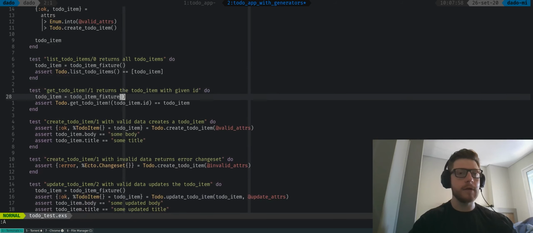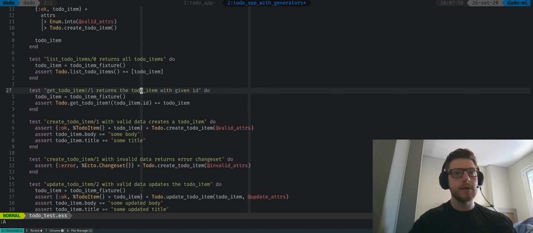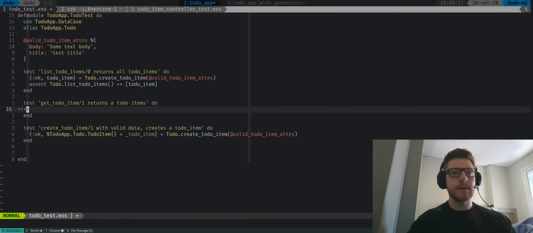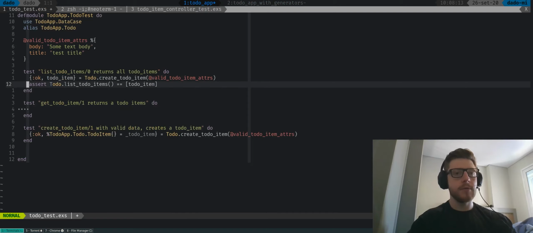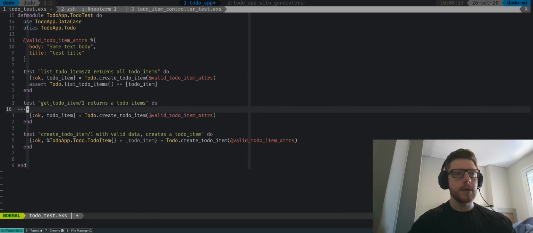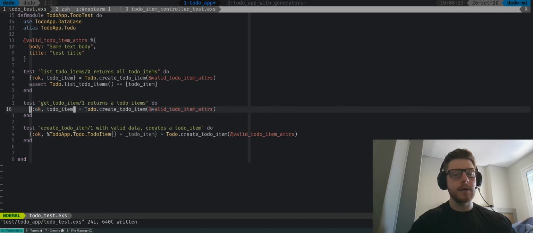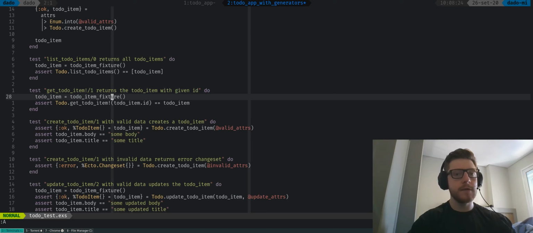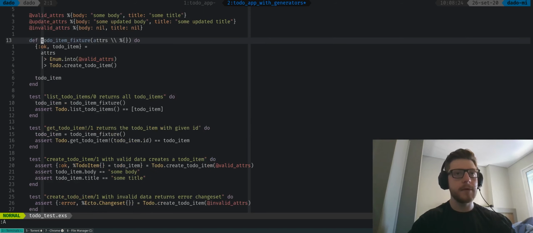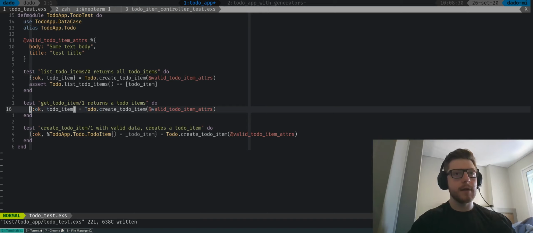But yeah, let's follow the script here, and later we'll check how we can improve this. Okay, so let's go back here. First thing we need to do is create a to-do item, and you see that in the context mode, you're using this to-do item fixture, which is defined up here. Let's do the same thing in our test so that we don't have this duplication of code here.